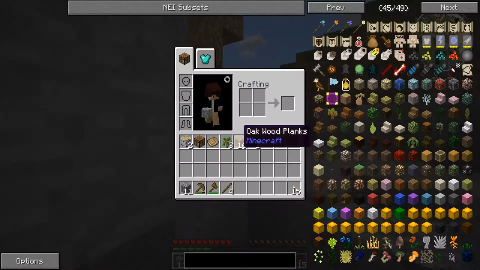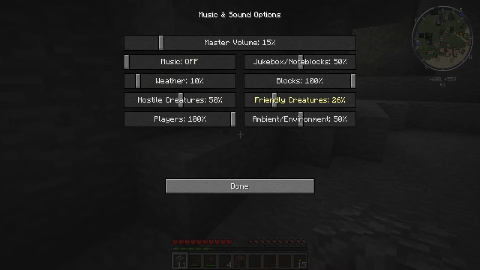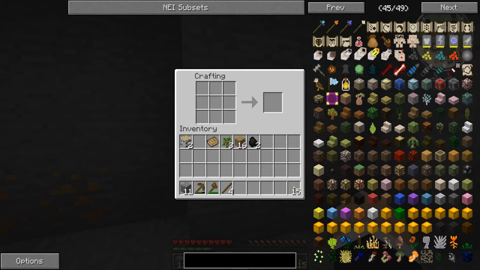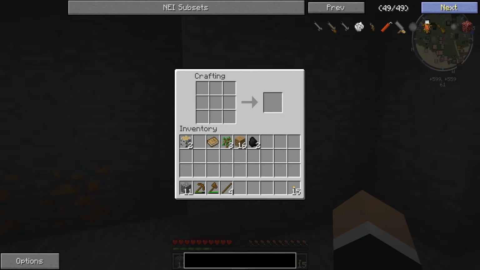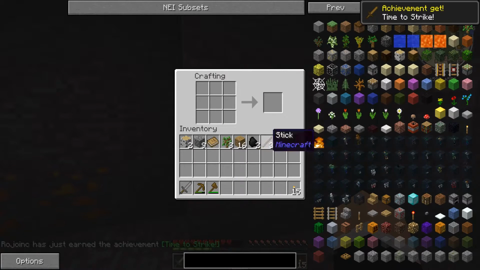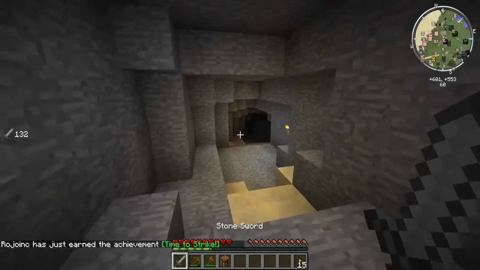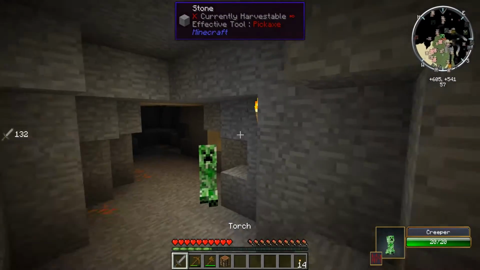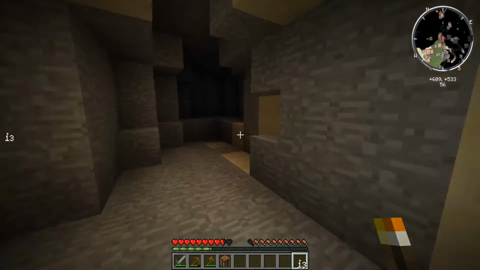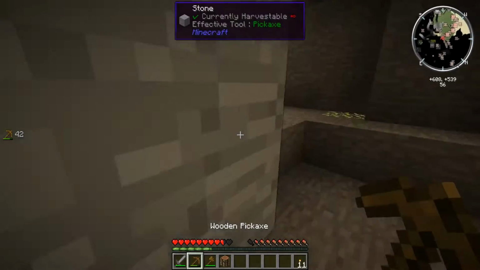All right, we're gonna have to make a sword. Okay, this goat is getting annoying. Where do we go? Music and settings, friendly creatures. Bring that down. What's this? Barrier upgrade. Time to strike. Oh my god, what? I thought it would have stopped the explosion. All right then.